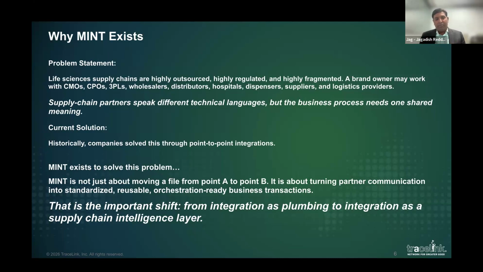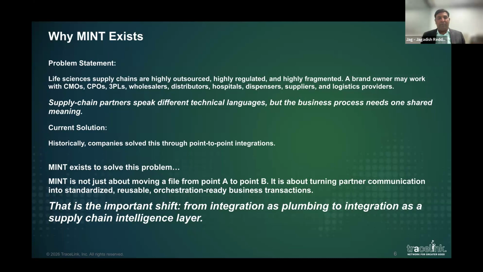As long as you stay with the standard, we use the standard ones. If you're doing a custom one, we help you tweak that little bit of customization, and it becomes a very standard implementation for you. And when we say orchestration ready, these transactions, like a purchase order, can be exchanged in a procure-to-pay cycle as well as order-to-cash. So you need to distinguish and understand what orders you're getting from your upstream or downstream processes. That's where TraceLink makes these transactions orchestration specific, so that you can exchange them in a business process way, rather than just a transaction shared from point A to point B. This is the major shift from what you have been doing traditionally with B2B integrations.